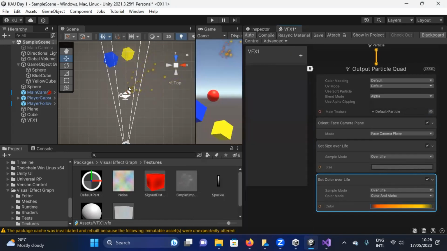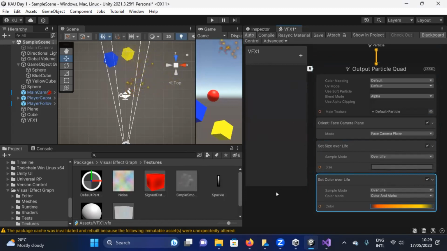And if I close it, you can see that the particles are initially starting as small red ones, and as they propagate, their size increases and their color changes to yellow. The increase of size is actually here in set size over life.